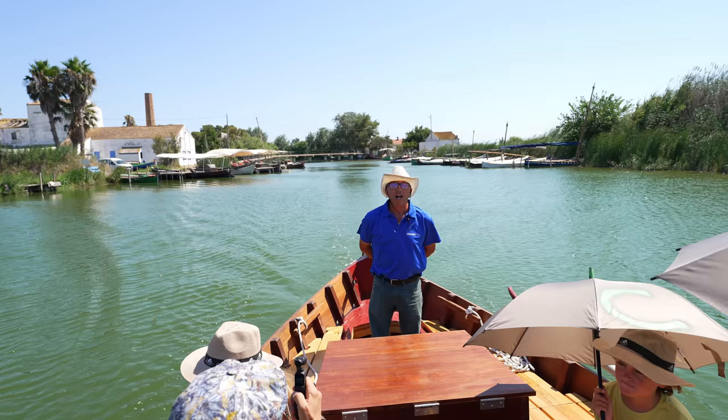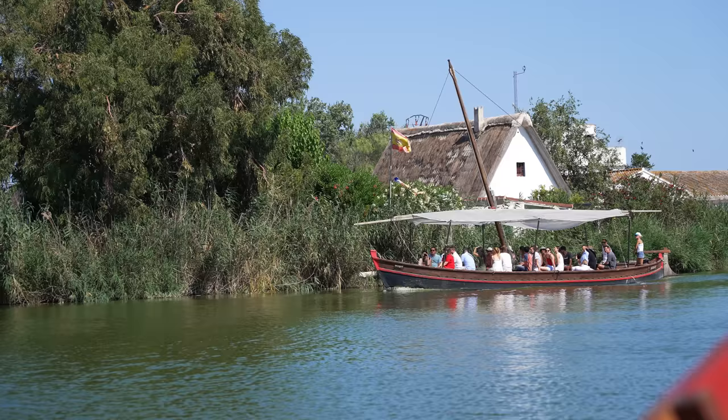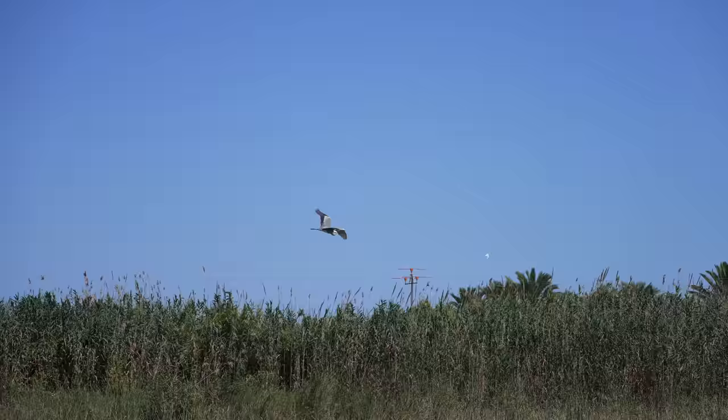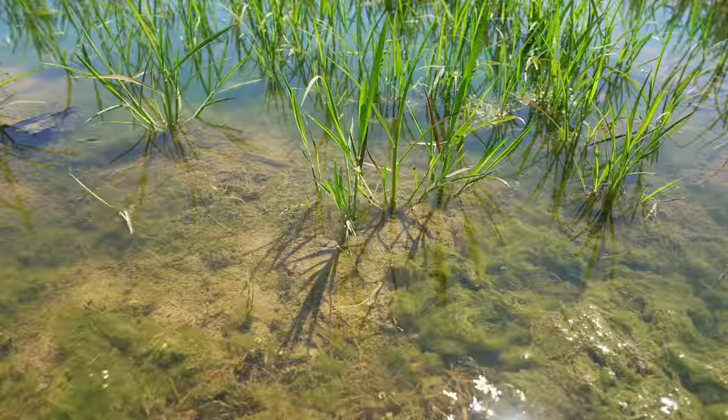We're going through the middle of the Albufera. Albufera is a national park now, and a lot of people come here for boat rides, to see the natural scenery, also to see the wetlands, and to birdwatch, actually. But what's important about Albufera, in our case of paella, is that it's a lake which used to be more of a salt lake, but the salinity has changed to become fresh water now. This is the lake that feeds the water for the rice paddy fields.